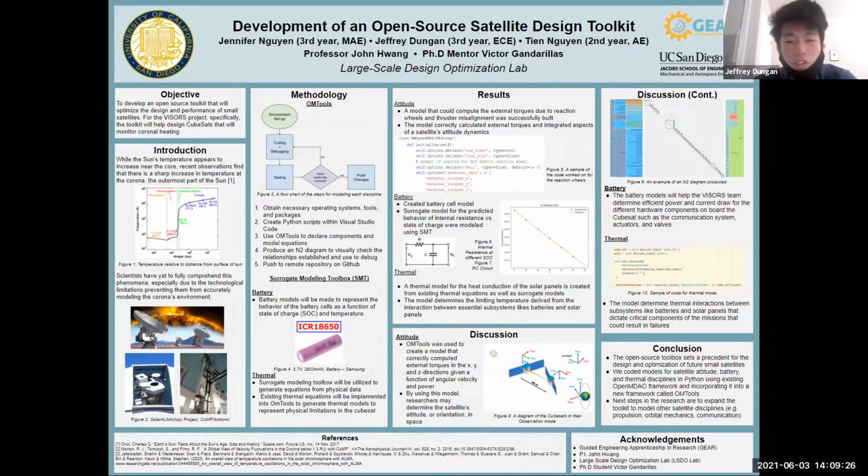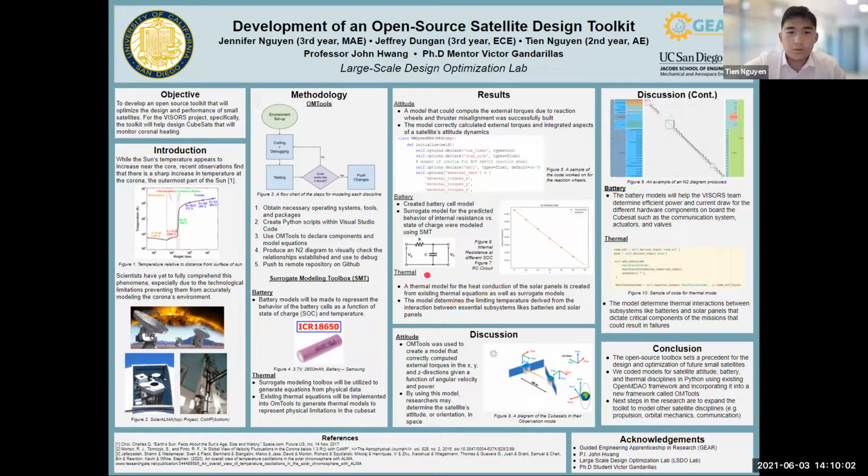And in figure 6, we'll see that through some data points, SMT was able to create the predicted data shown by the yellow line for the behavior of internal resistance at different states of charge, which turned out to be one of the easier models because it was nearly linear. And even though the battery discipline's main focus was on the surrogate models, we also created a model for the battery cell in order to approximate the transient effects and the behavior of the battery cell as a circuit.